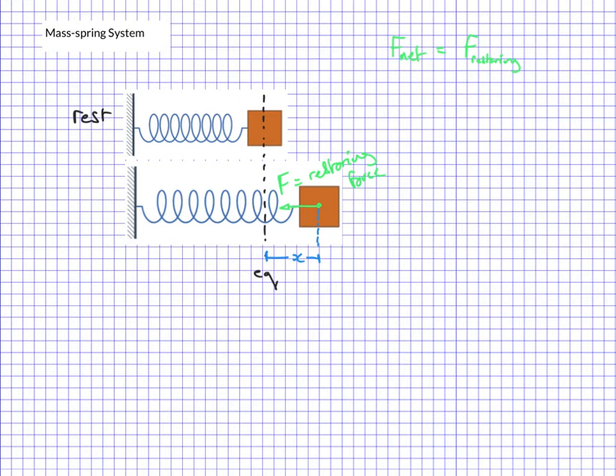So we have a Newton's second law principle happening. In other words, we do have an acceleration. The F net is not equal to zero. So we have an unbalanced force, which is where the ma comes from. We will have an acceleration. The maximum acceleration is going to be at this point here.